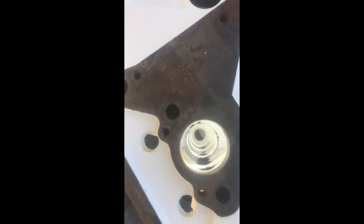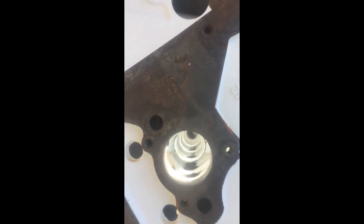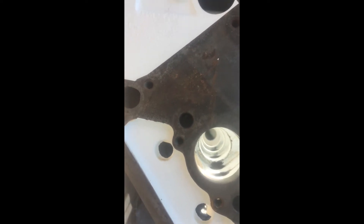The first thing we want to do is make note of where all the holes are in the cam. Now these don't have grooves — you just have an oil hole, so you just have to make sure at least one of the oil holes in the bearing lines up. That's the one we took out and it had one oil hole, so you're going to make sure the new one goes in and lines up with that.